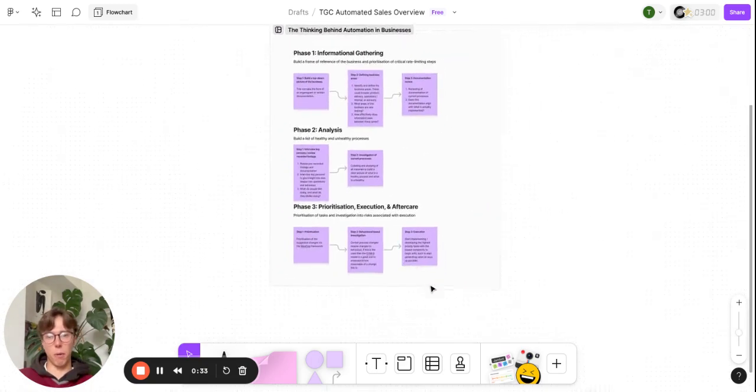So from a top-down perspective, it's: understand the business, find where people are communicating inefficiently, what they like doing, what they don't like doing, then prioritize with MoSCoW, implement with respect to the COM-B framework, and execute it, and ensure that you are providing that aftercare and the documentation you need to fully hand over automated processes, and also changed and optimized processes, to the end client.